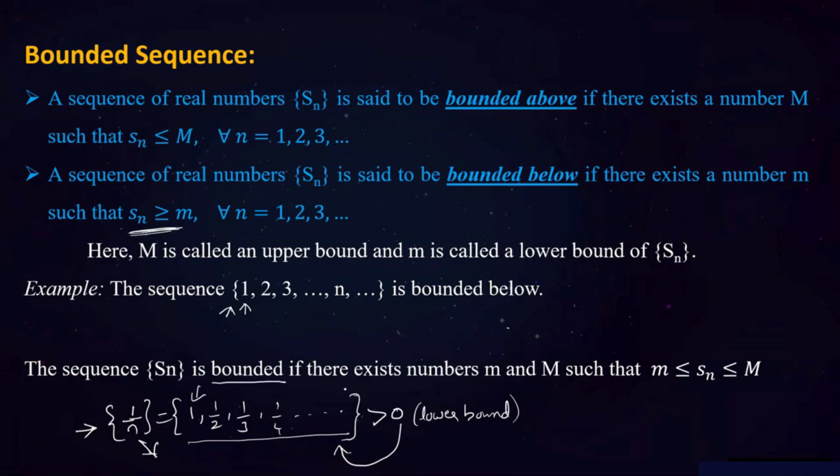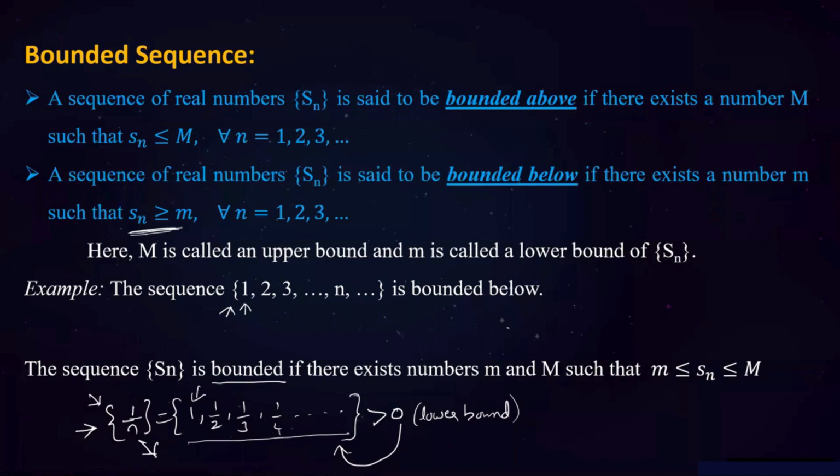But in a lighter vein, normally, instead of calling it bounded above or bounded below, sometimes we just call it bounded, right? When we say bounded in our higher classes, it normally refers to either bounded below or bounded above. Anything may come in general. But strictly speaking, it is bounded when it has both a lower bound as well as an upper bound. Examples of this kind, right? So that's all about bounded sequences, right?